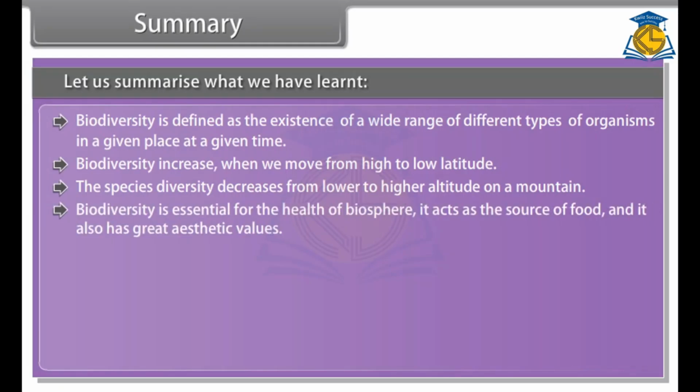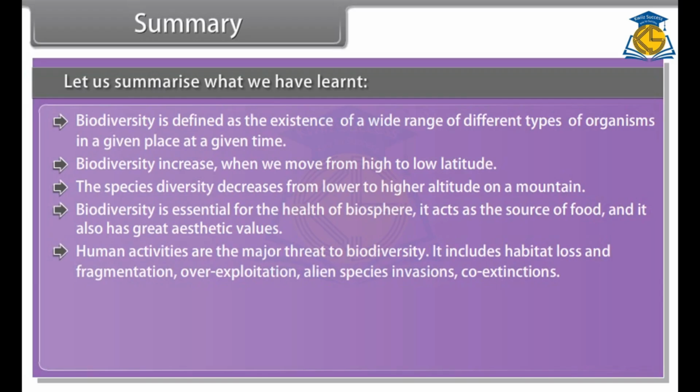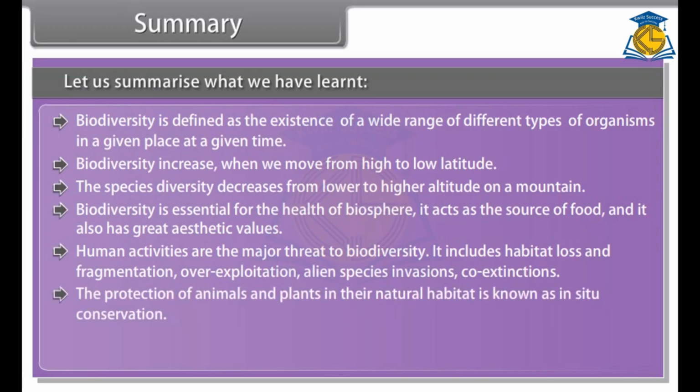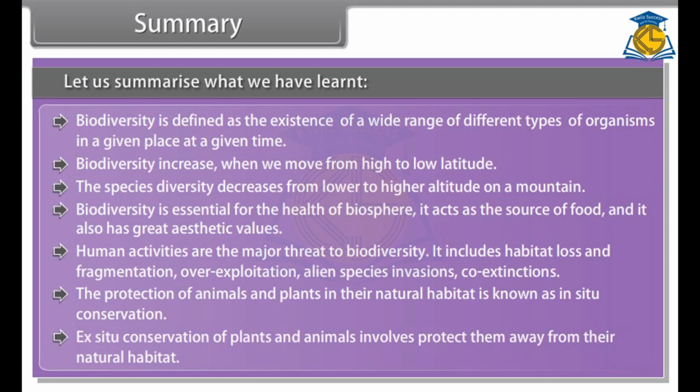Biodiversity is essential for the health of the biosphere. It acts as the source of food and it also has great aesthetic values. Human activities are the major threat to biodiversity. It includes habitat loss and fragmentation, overexploitation, alien species invasions, and co-extinctions. The protection of animals and plants in their natural habitat is known as in situ conservation. Ex situ conservation of plants and animals involves protecting them away from their natural habitat.